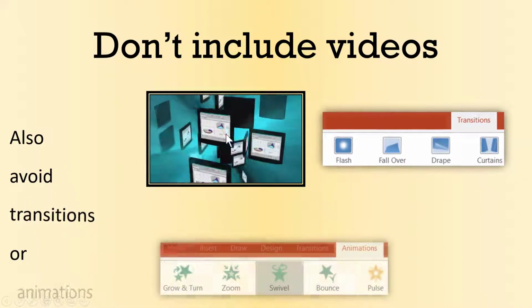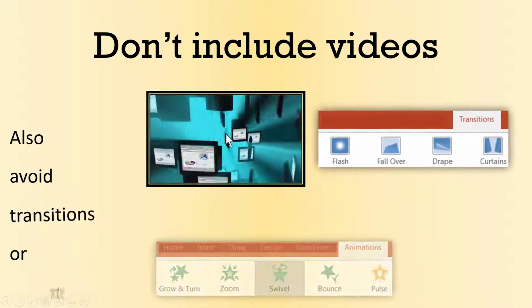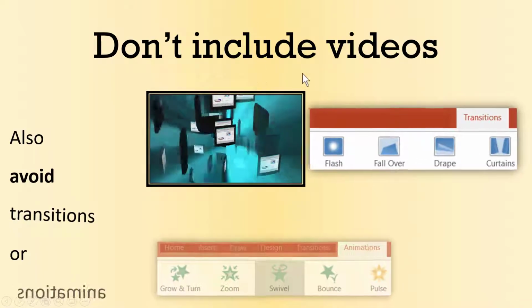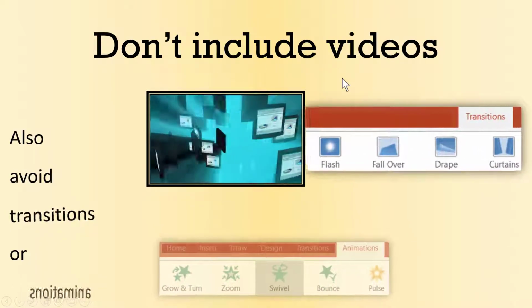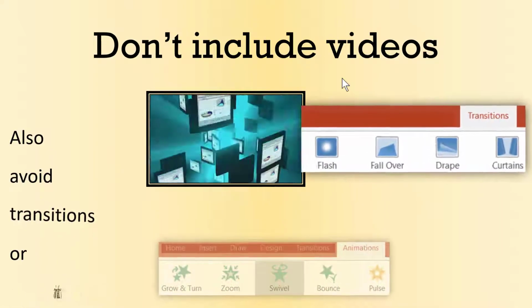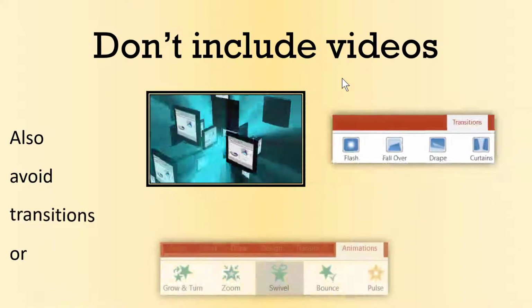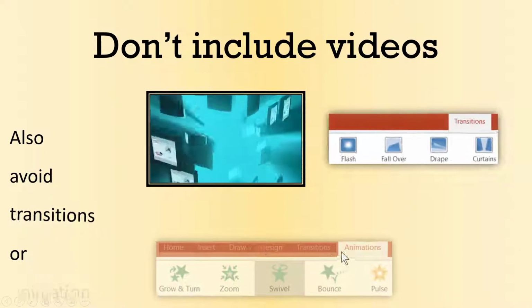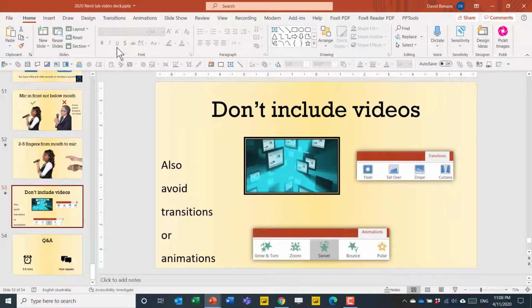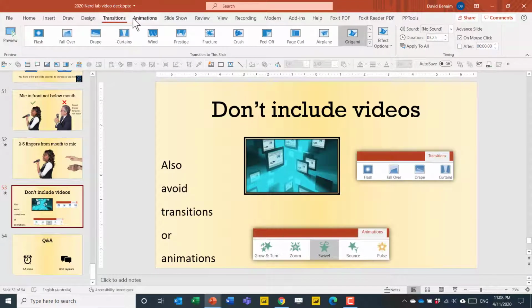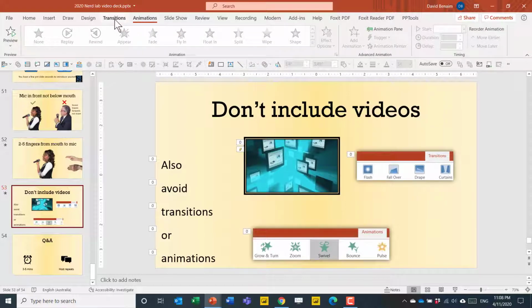Don't include videos or transitions or animations. Chances are you're not listening to me over this slide and you're just watching these things happen. However redundant they might be, it's just really, really distracting for your audience. GIFs are okay, but try to avoid animations and transitions here, particularly with the slide timings. Anything in these 2 tabs tends to be very, very difficult to manage. So try and avoid it.